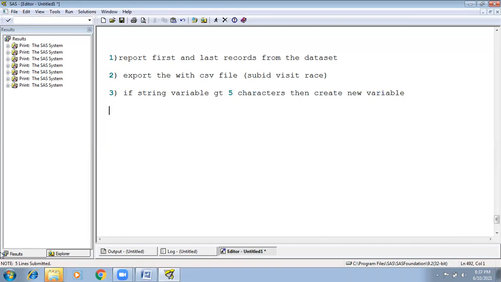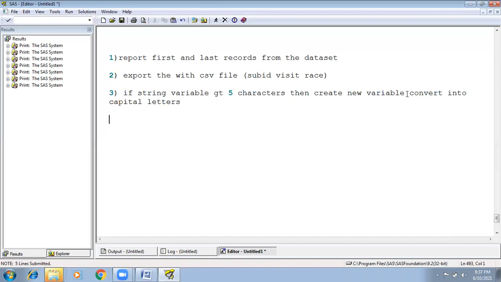String variable greater than 5 characters, then create a new variable, and convert into capital letters.